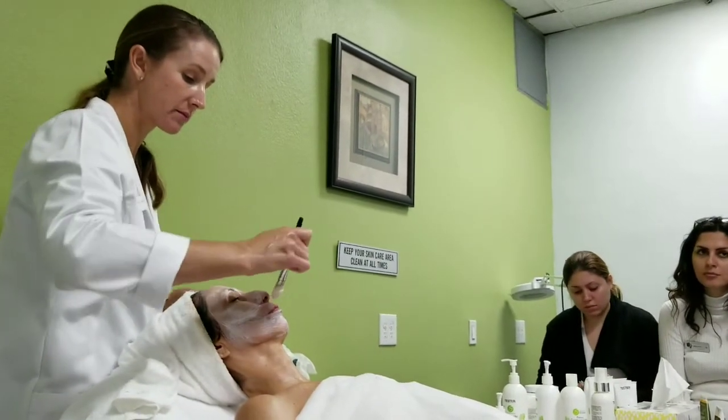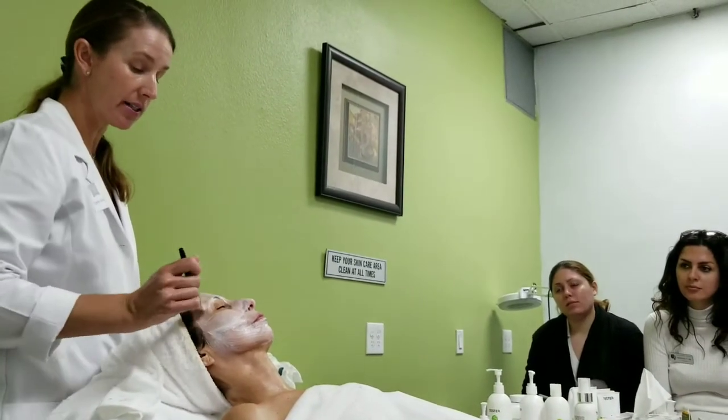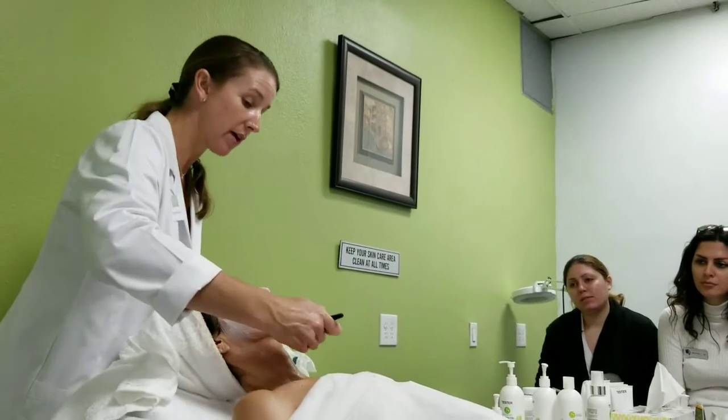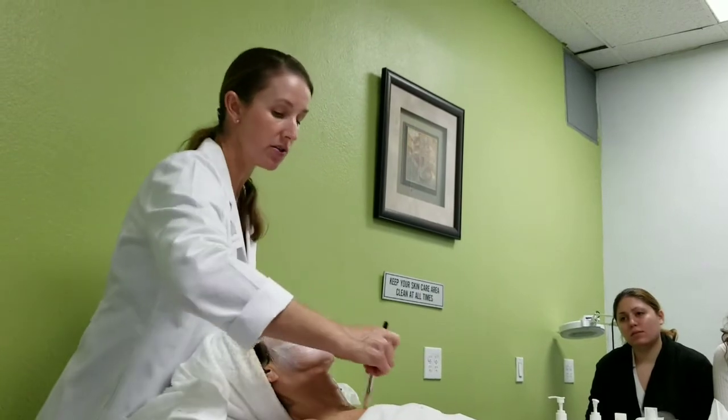You don't apply it on the neck and décolleté? So I'm not going to do the HT mask on the neck and décolleté, but you can. Okay. I'll apply this on it and then continue around so that she has the lovely hydration and those ingredients.